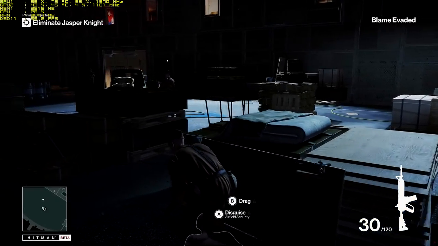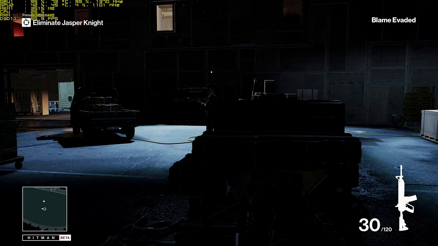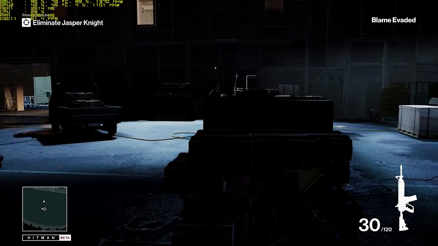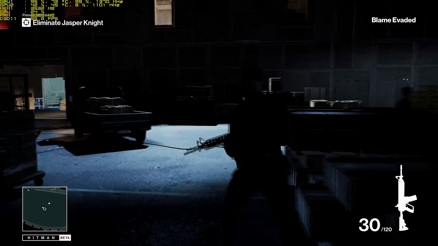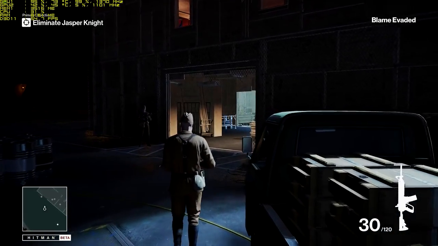Assault rifle. We'll sneak around this guy. Come on. Get moving, dude. All right. Now we have the assault rifle. We'll just go in and shoot him.